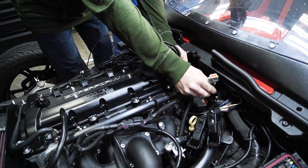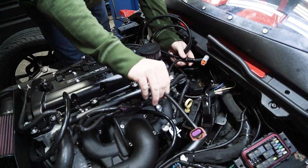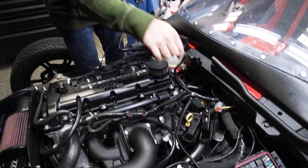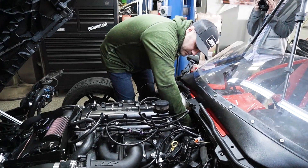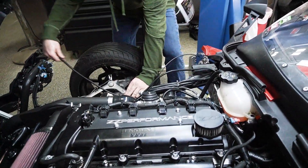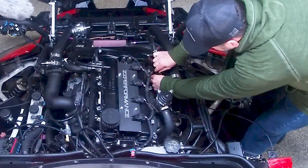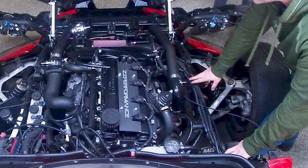You're going to lay this down right about where your old PCM was. This is the DTM-8 connector, which is going to hook into your main harness in a little while. Once you get that in there, take the connector for the flex fuel sensor and lay it down right in this general area — this doesn't have to be precise because we'll line everything up a little bit later. You'll then take your connector for your boost solenoid and put it behind your radiator or coolant bottle. Get it under your coolant reservoir, pull out the slack, and run it all along this outer rail. Once you get up to the front of the engine, go underneath your charge pipe and plug it right on to the top of that boost solenoid. Once that's in there, go back and zip tie all this in place to keep it secure.